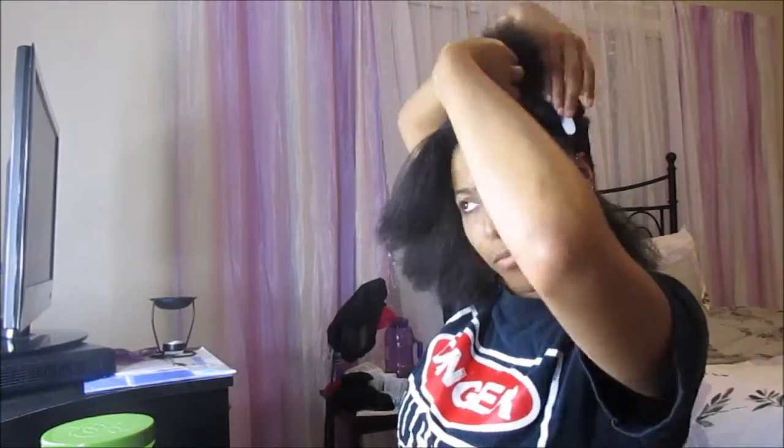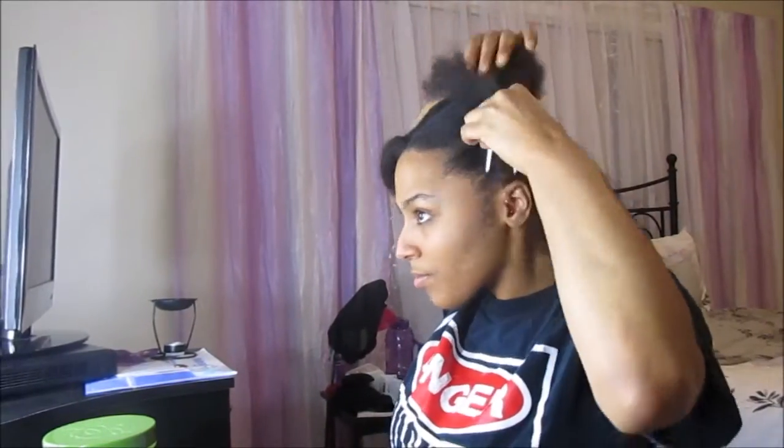So first, you're just going to want to start off on clean, freshly washed hair that's blow dried or at least stretched. And I think blow dried is the best option only because you're not fighting against multiple textures. And all you want to do is separate your hair into two equal sides. It's up to you if you want to part it straight down the middle or give yourself a side part.